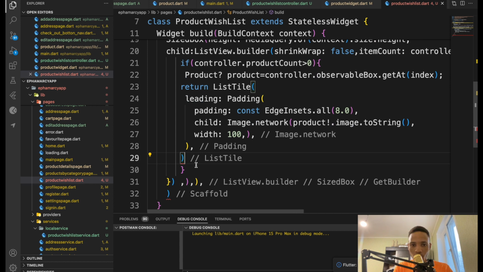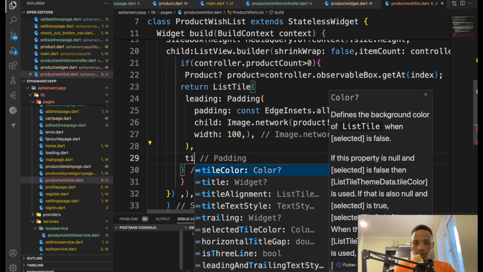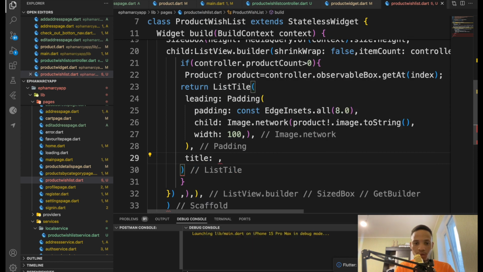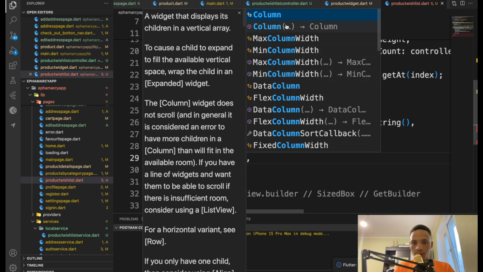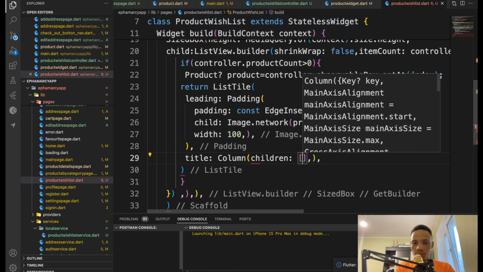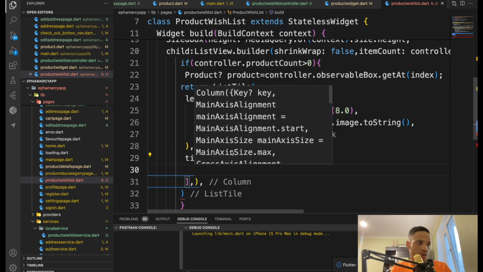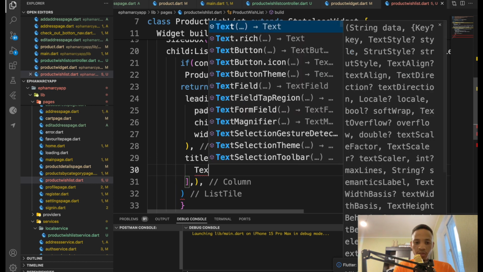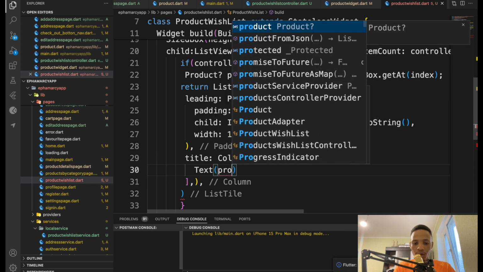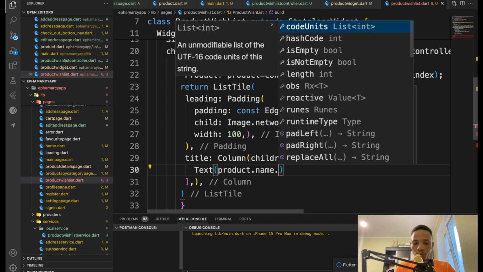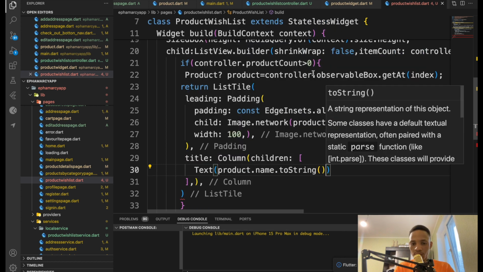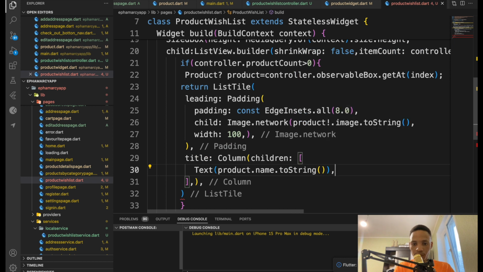So now leading, and then we need a title. So for the title, it's going to be a column. Then children. We are just going to display a text product dot name dot toString like this. Okay.